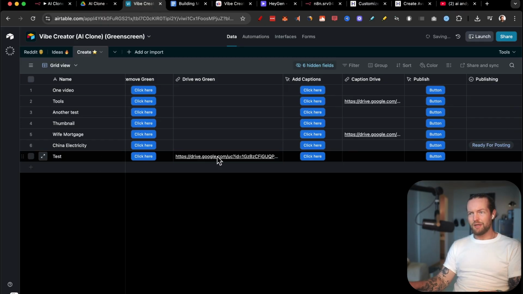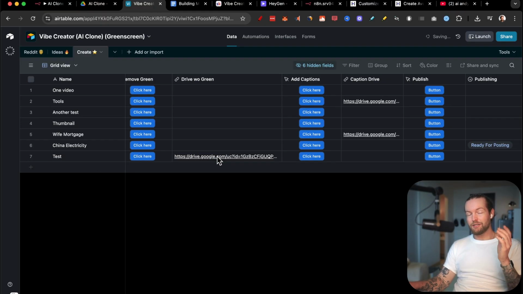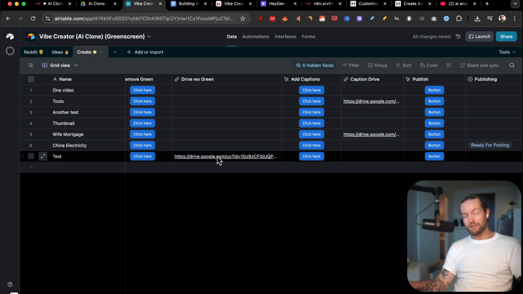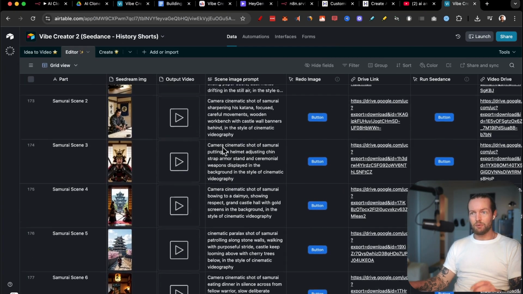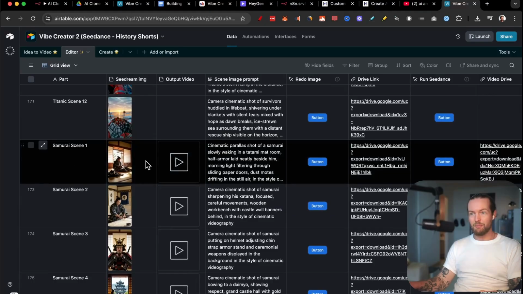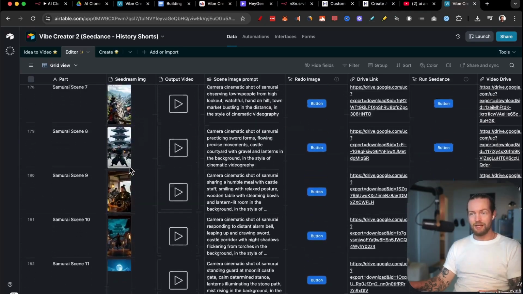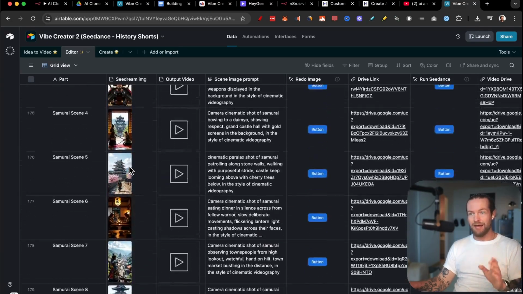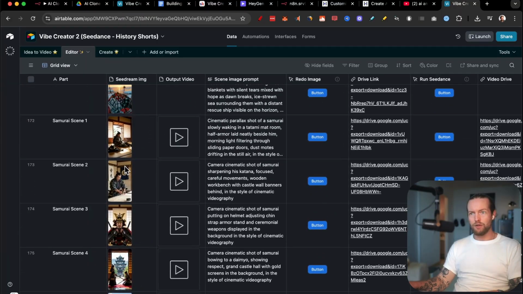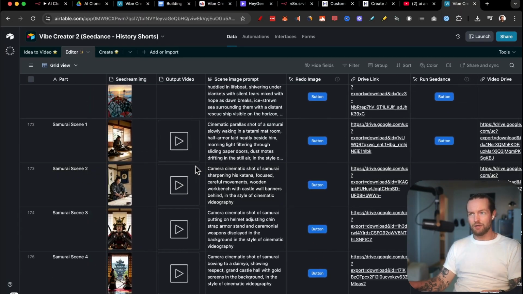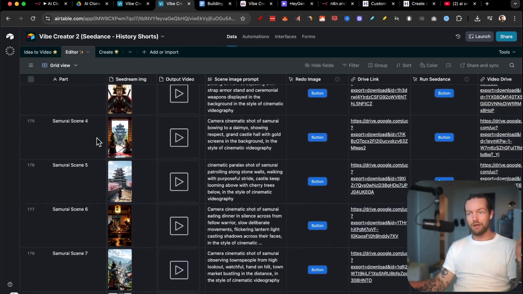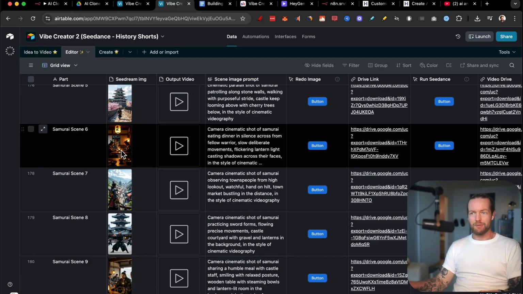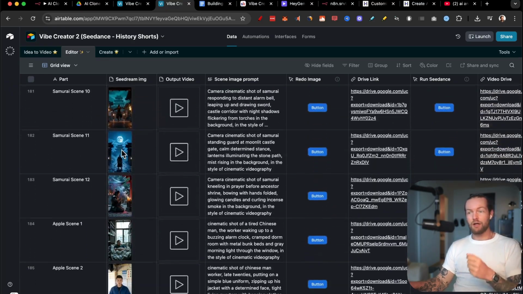So we kind of need to make a new dashboard, and in case we actually want this all AI generated images and videos in the background, we could set up something similar as we did with the Seedance table right here. So as you can see, we have samurai scene 1, 2, 3, 4, 5, 6, and basically we put them all back to back to back. And that's kind of what I want to have in this automation here as well. And if you haven't checked out this video, it basically creates an entire AI video for you in the end, but obviously it doesn't have any avatar in the front.